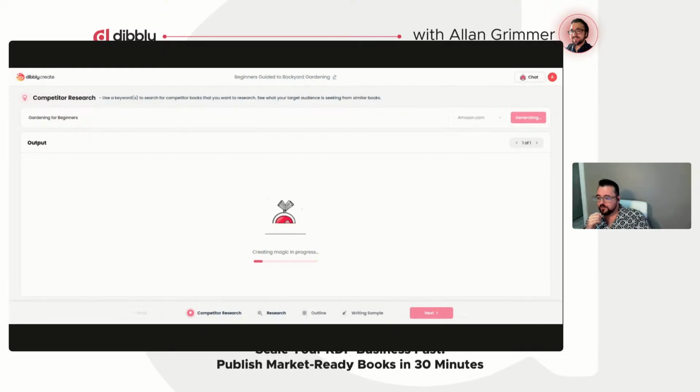Now, we do have somebody in the chat here saying, does the research step do all the research you need to determine if the topic is profitable? So, this step right here, competitor research, yes. What we would often recommend is you combine this with a tool like our KIP Scout browser extension, which also helps you figure out profitability.